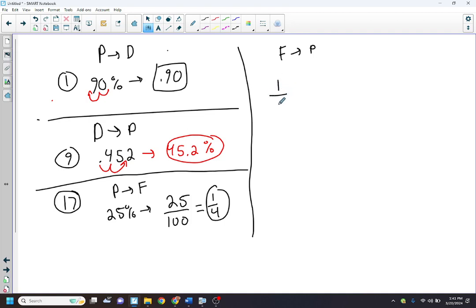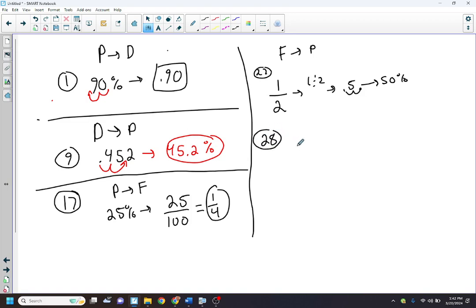For fraction to percent, you could change it to a decimal and then change it to percent. That's perfectly fine. Let's say, I'm going to show you 2 ways, right? So you could put it in the calculator, 1 divided by 2. You'll get 0.5. You always could do top divided by bottom. And then you could move it 2 to the right. So that would be 50%. That's one way to do it.